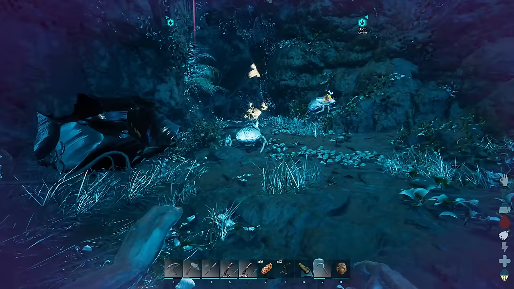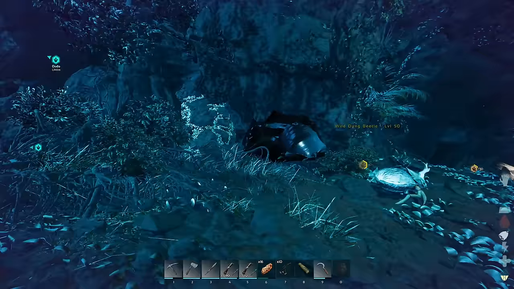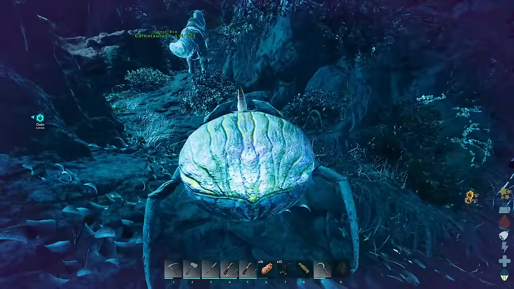Amazing. Should we go for this dung beetle too? Should we have three? That might not be a bad idea. We'll tame you up. Grab all of the dung beetles that we can. We're going to pick you up. We're going to bring you kind of towards the entrance of the cave. I'm going to grab some more poop and we will come back down and hopefully finish you guys up.